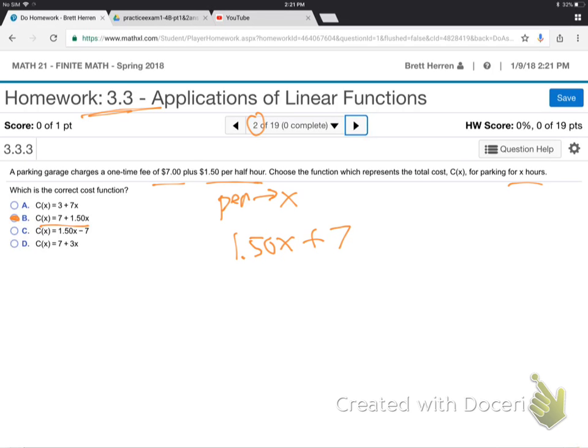Is it D? Oh, you're right. That's not B. I was just testing you. Well done. No, I'm messing up. Yeah, it's per half hour. I got to read the words carefully. And X is hours. Yeah, so if it's $1.50 per half hour, it's $3 per hour, isn't it? They're being tricky. I didn't notice that. Yeah, it's D, thanks. Everybody see that? I didn't read carefully. And so that means it's $3 for a whole hour, isn't it? So it's 3X. Yeah, good eye. Good job.